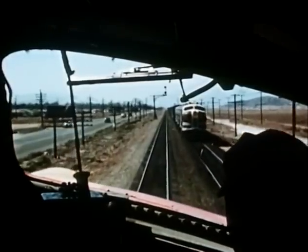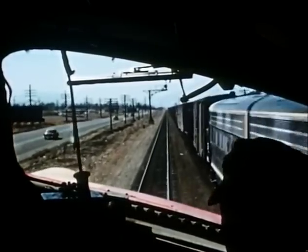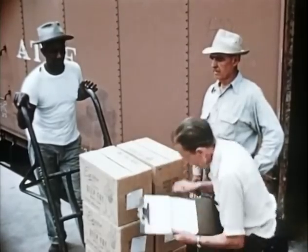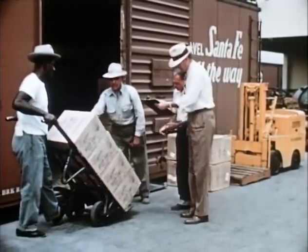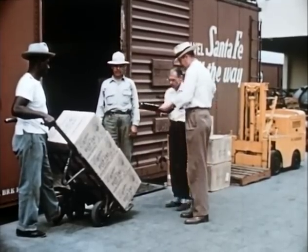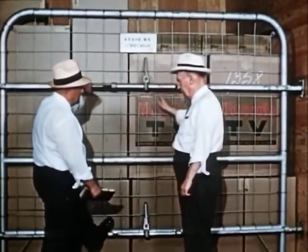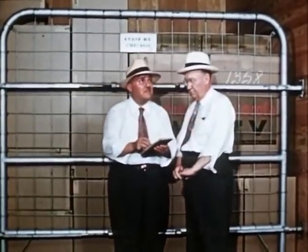We must be meeting competition. I see an awful lot of freight moving on our line. Like I said, most of us must be doing right most of the time. We must be checking the freight in carefully, making sure the count is right, making sure the merchandise is in good order. 95% of the time, we must be stowing it right. Putting it in the right end of the car, we must be bulkheading it tight so the load won't shift and damage the merchandise that we carry.